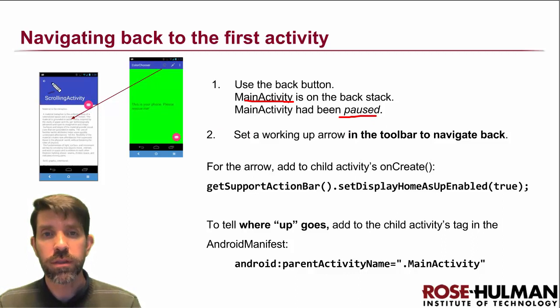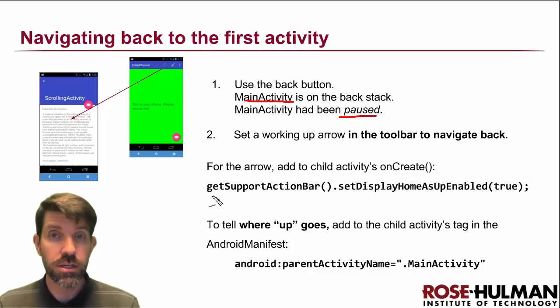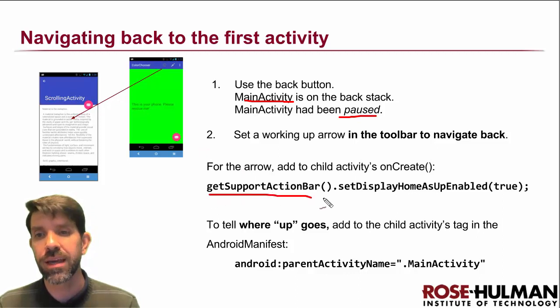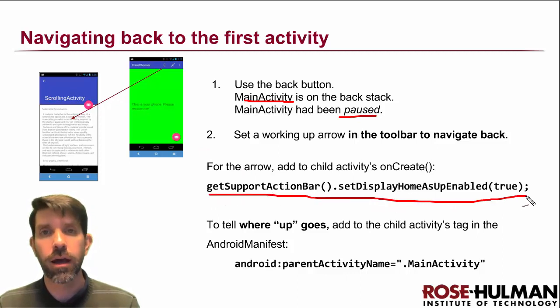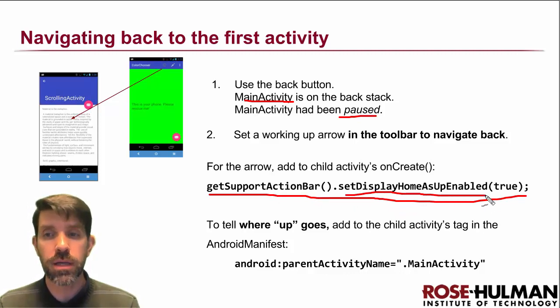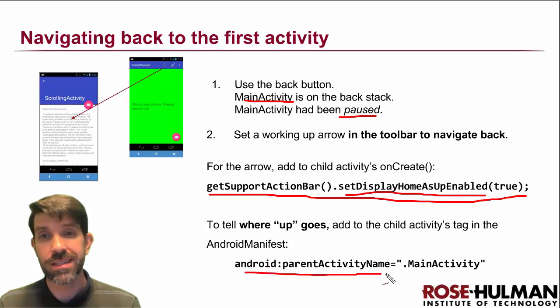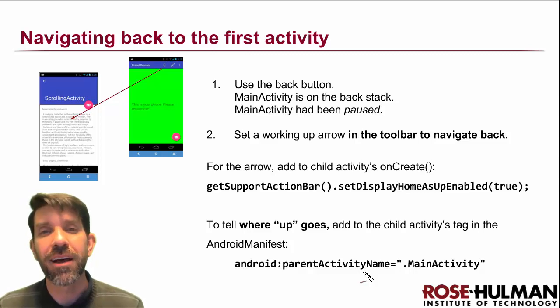Now on this one, we got the arrow. If you ever have to force it to do that, if for some reason it didn't show up but you wanted it, in your child activity's onCreate, here's a line of code that you can put in to display home as up. And if we had forgotten to set the parent activity at the time that we made it, this is what it did in the manifest. I just basically set the parent activity name. All right. That's all we got for this lesson.